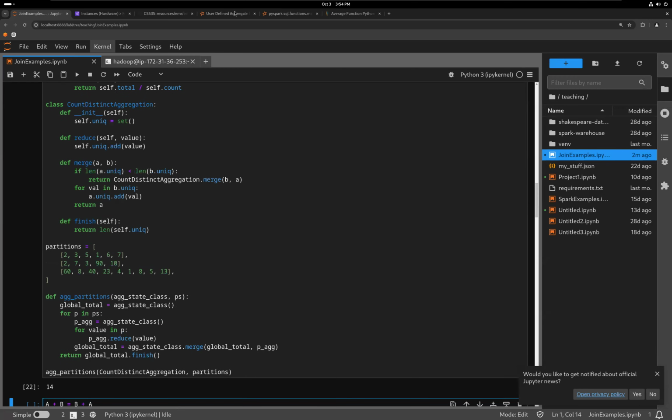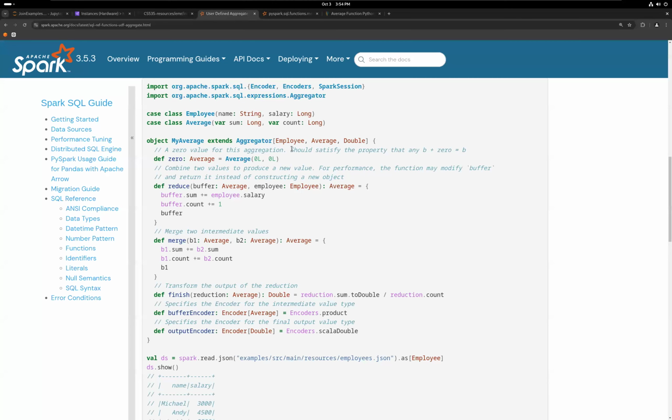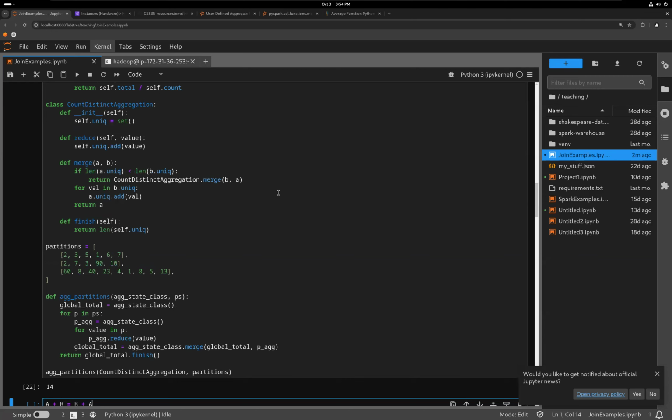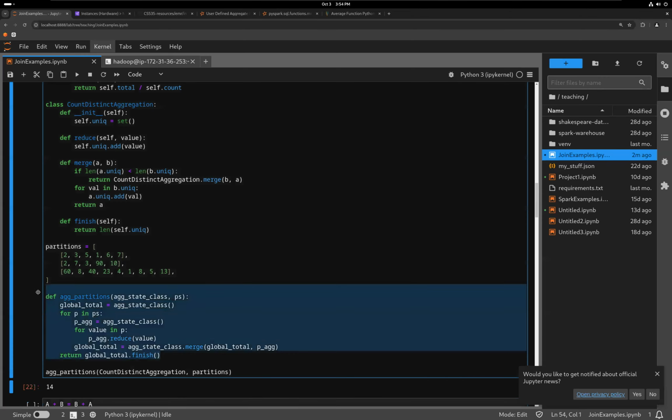Questions so far? This is the API that Spark uses to define aggregations. And so we can define these kinds of aggregations in any language, and it's basically the same. I haven't actually looked at Spark source code, but I'm willing to bet it looks something like this, where you just pass in the class or the definition of whatever aggregation you want, and it has the same generic code that deals with all aggregations. Cool, right?